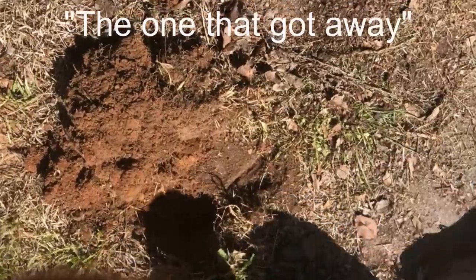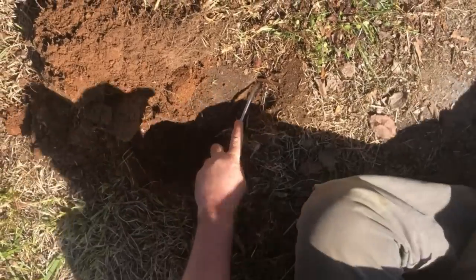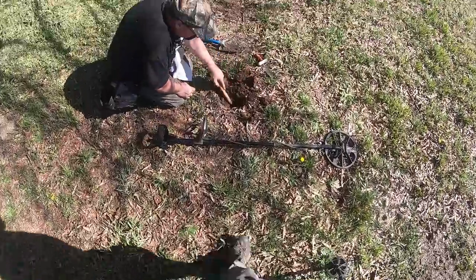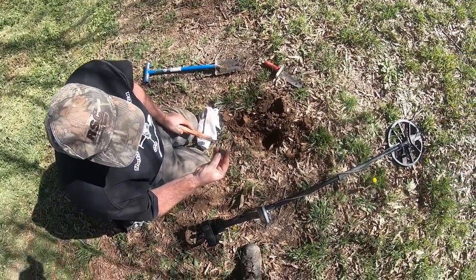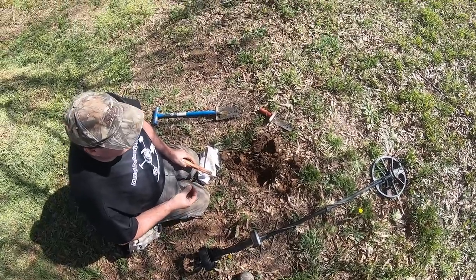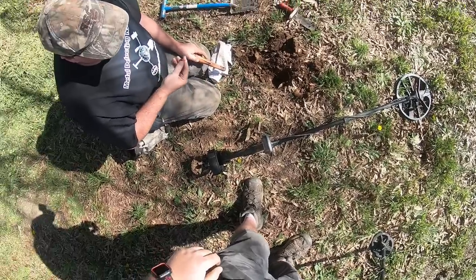Matt's got a signal right in the crack of this sidewalk — solid 29 on the Equinox, that sounds awful good, so he's going to dig it out. I just got another Indian right in the same spot I think the other one was. 1905 — yeah, 1905. That's pretty. Another green one. It was just jumpy, like between 17 and 19, all over. The way it was leaning, it was literally right against a root, and he popped it out. Good find man.